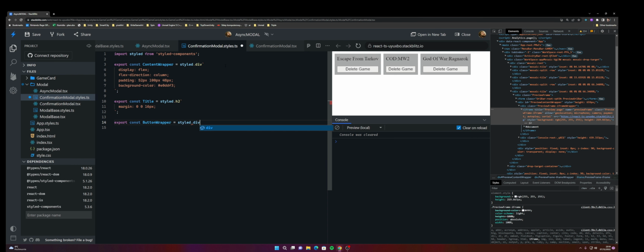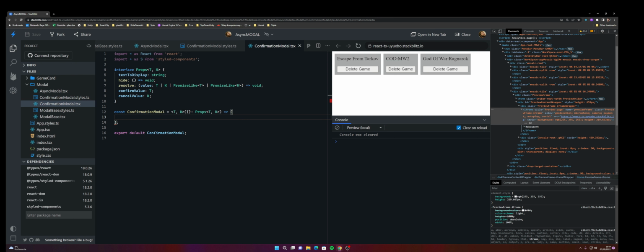That's gonna be a div with min width of 300 pixels, display of flex, and gap of 16 pixels. Okay, we can work with that.